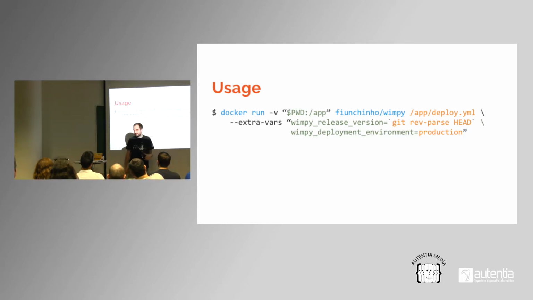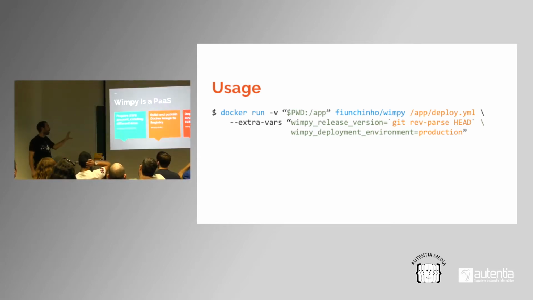And then we have some parameters that will change on every deployment. Your application name is not going to change, it's always the same. Your application port keeps the same. But which version we are deploying and against which environment we are deploying are parameters that we may change on every deployment. Those parameters, we pass them every time we execute the application. In this case, I'm taking the hash in Git for the version of the code that I'm running, and I chose production as environment. So after running this Docker container, my application will be deployed on Amazon.